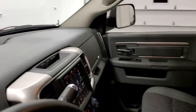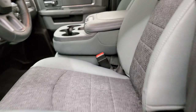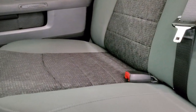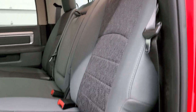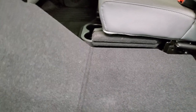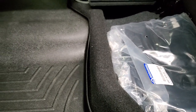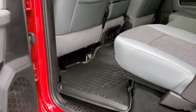We'll take a quick look at the back seats and then start her up and check out under the hood. Back seats are just as clean as the front seats — no rips or tears back here. It does have the LATCH child safety system for all your child car seat needs, and the power sliding rear window with removable headrests. Underneath, you get a load floor — if you've got pets, you can put both sides down for a nice flat place to lay, or use it for muddy boots and tools. There is storage underneath here, including a factory winter front that comes with the truck, a WeatherTech floor mat, and in-floor storage with removable containers for easy cleaning — you can put ice and drinks in there, like two mini coolers, one on each side.